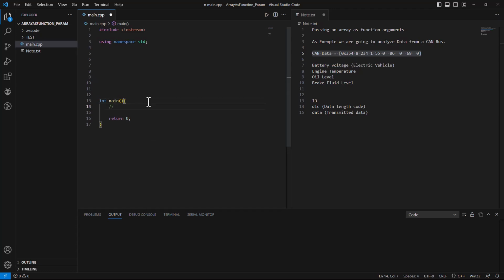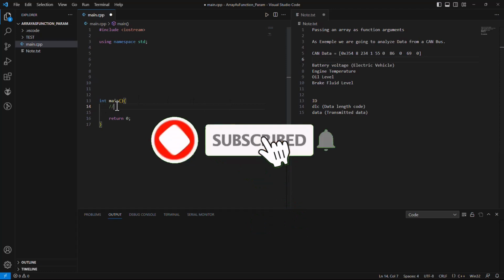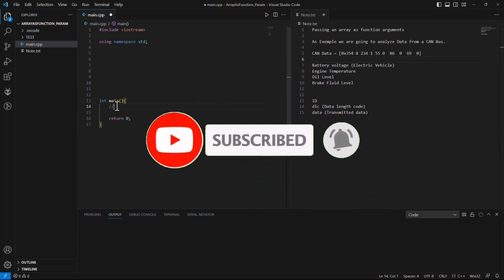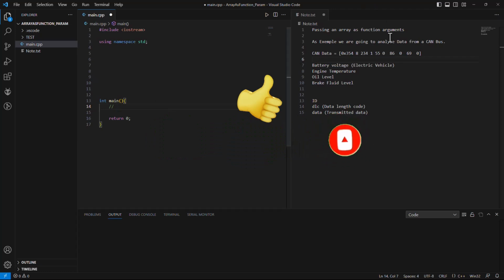The main purpose, like I said earlier, is to pass an integer array of bytes into a function to process it. We assume that we are dealing with CAN bus data and that we've got some library already helping us get the data from the CAN bus. Now we just want to work with the data, so we're going to hard code the data that we've got here, a hard coded array of bytes.